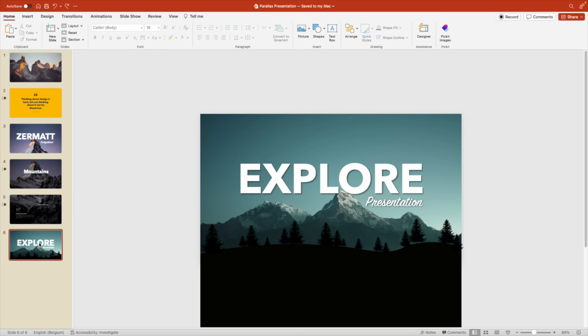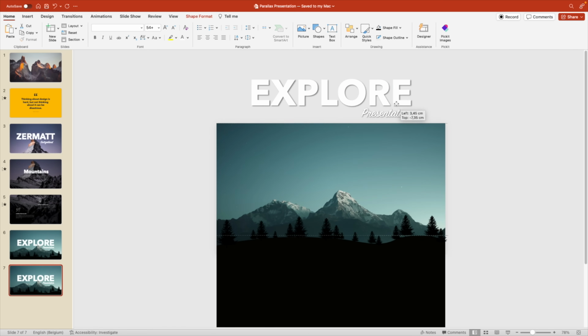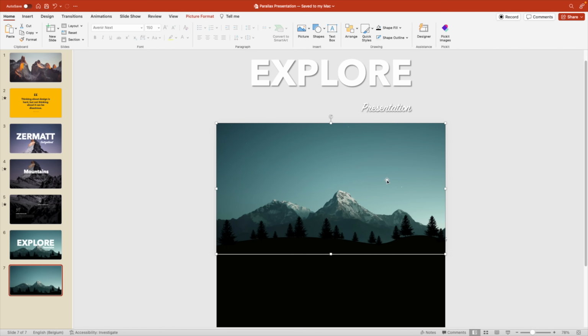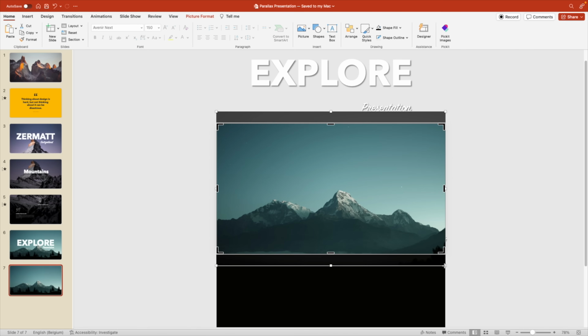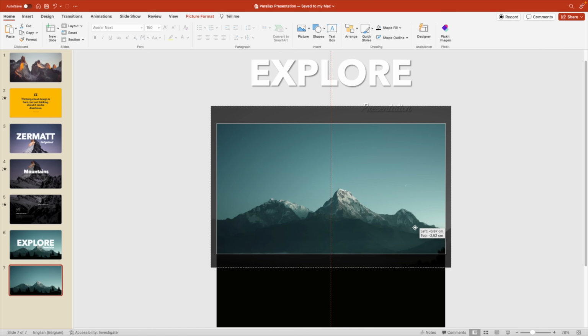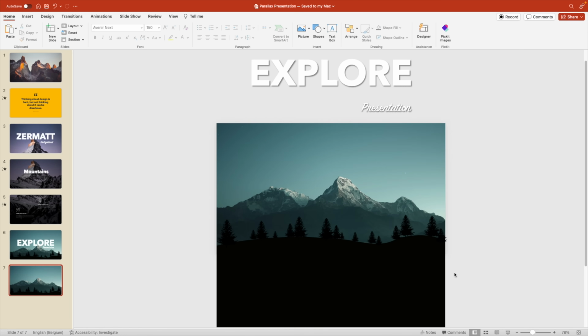Now let's move to the next slide. So we're going to duplicate the slide, title and subtitle, hold shift and drag them upwards. Give them some extra spacing. The background image itself, we're going to increase the zoom just a little bit. It will give a nice zoom effect on the image, and then also position it slightly upward so that there's some movement in the background.